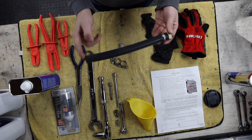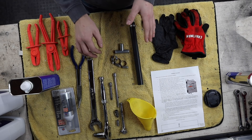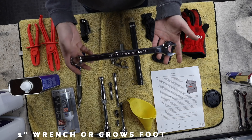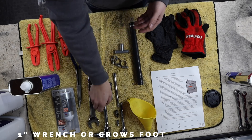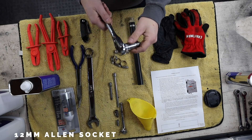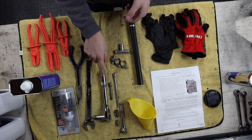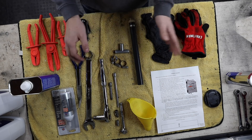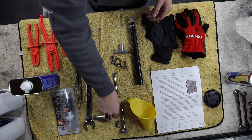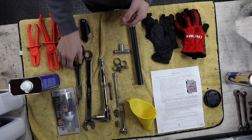Tool-wise, you're going to need some specialty items. I needed a one-inch spanner — this is the only one I could find locally. You're also going to need a 12-millimeter hex key. You could use an Allen key, but I'm going to tell you now that thing is going to be on there really tight, so you won't be able to get it off with just an Allen key. I also have a quarter-inch ratchet with a seven-millimeter socket and a couple extensions and a wobble extension to tighten these down.